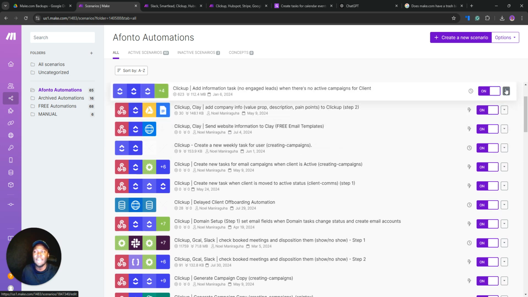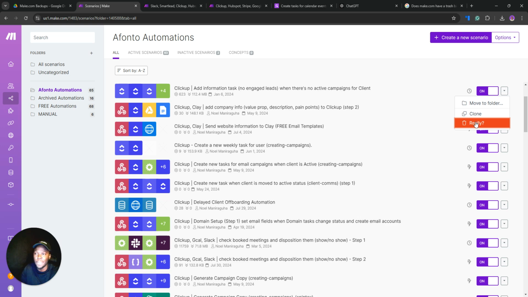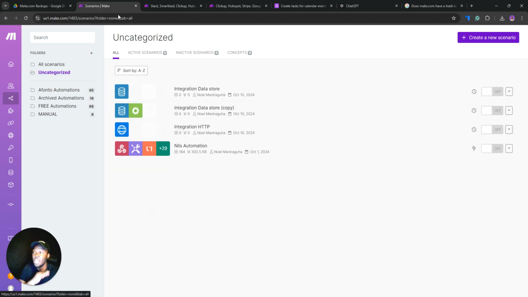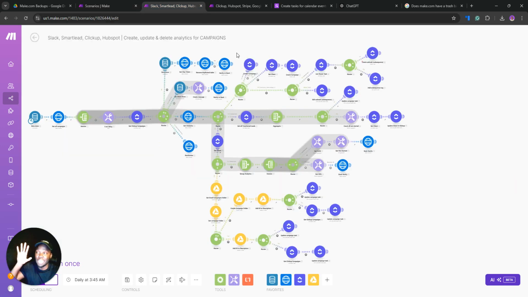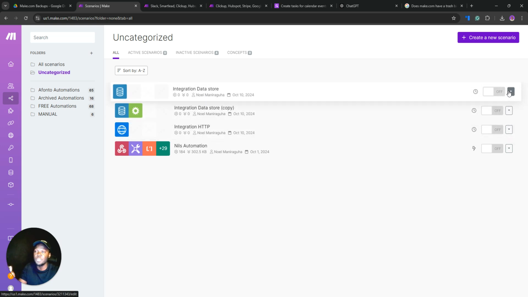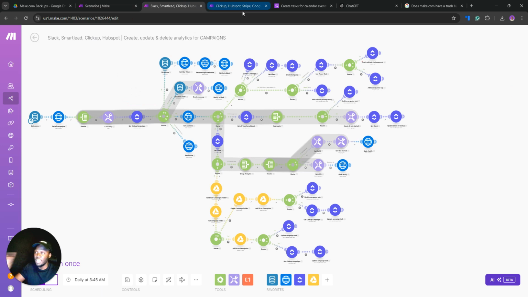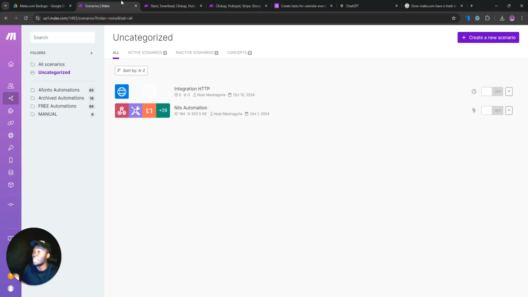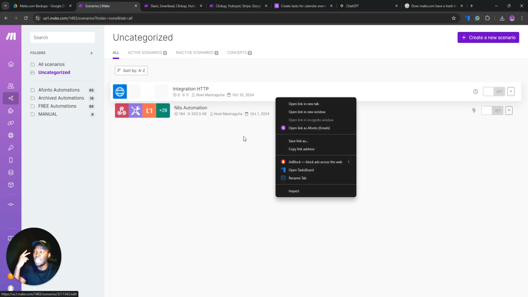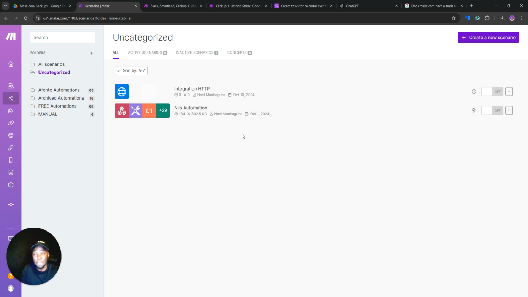Make does not have a trash bin, and so if you were to actually click delete on any of these automations, you would get a notification that says really, and after you click really, it's gone. The automation is gone forever, and an automation like this, which has taken me so many hours, would be gone just like that. And actually, let me demonstrate it for you how bad this is, right? So you click delete, boom, really gone. Another one, really gone. These automations have taken hours, and you can do that by mistake. You can have a rogue developer do it by mistake.